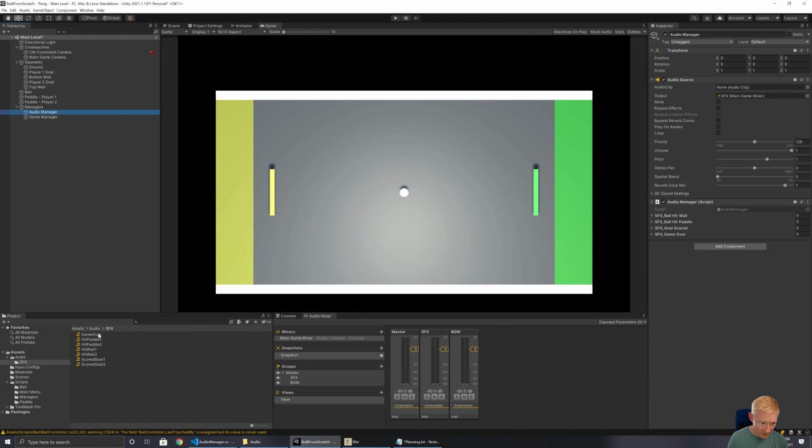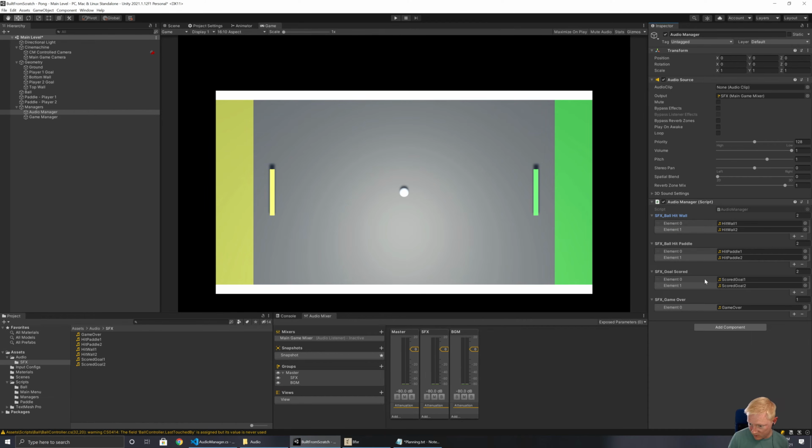So my audio manager, well, I've got my game over sound. I've got hit paddle 1 and 2. I've got hit wall 1 and hit wall 2. And my scored goal ones. Just check that that's referring to the right ones. That looks good. So we should hear sounds now.